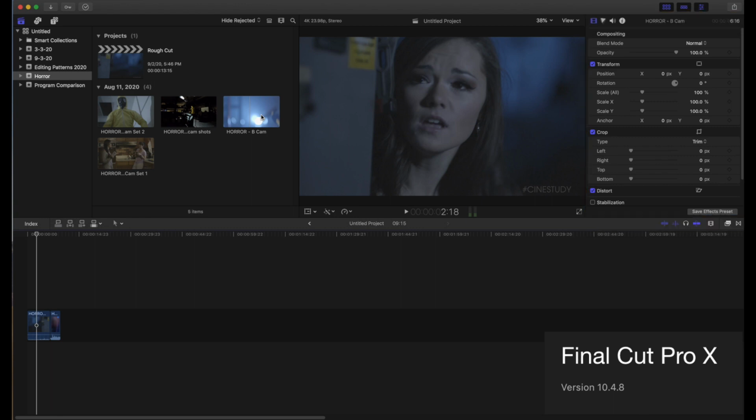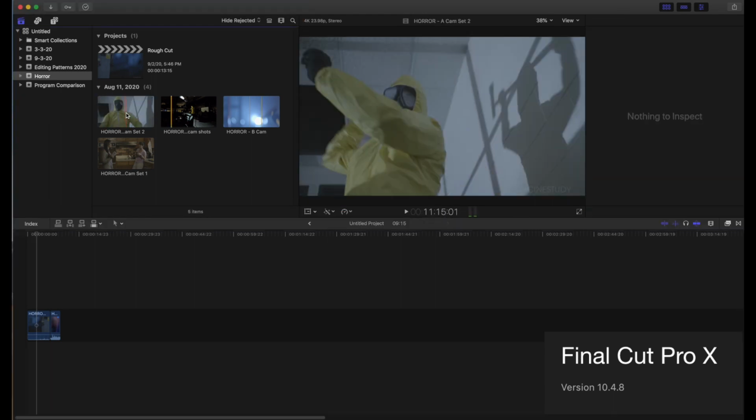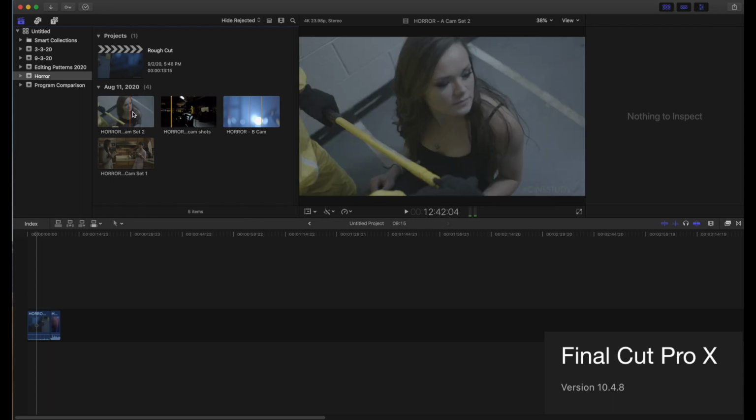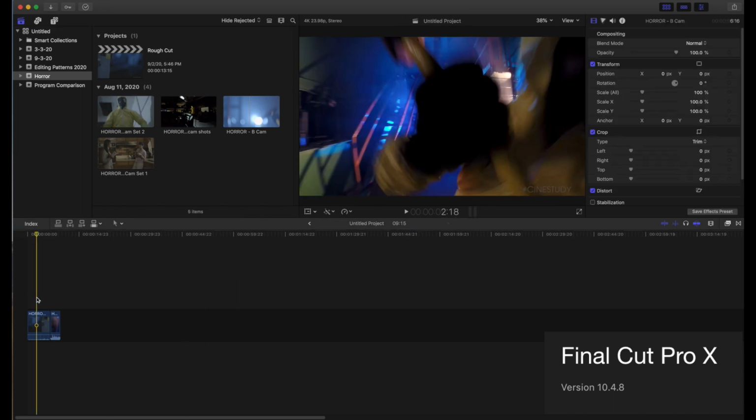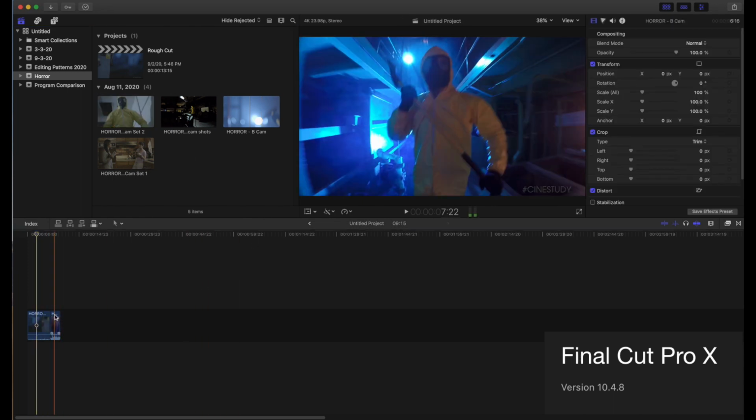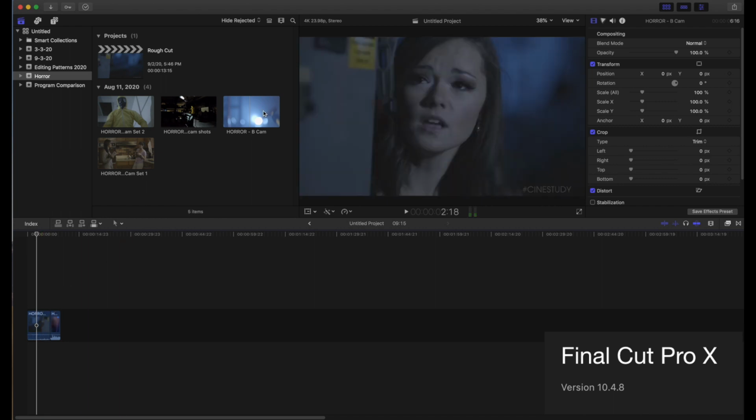The Final Cut Pro interface has only one viewer, and it's shared between the browser and the timeline. So when you point to a clip in the browser, you see it in the viewer. You point to your timeline, you see that in the viewer. This might take some getting used to, but it saves screen space and it really works well.